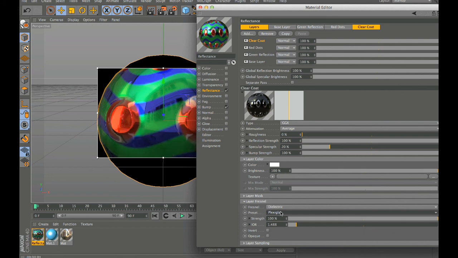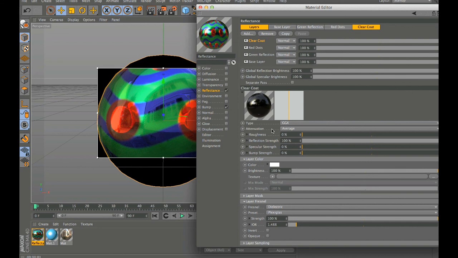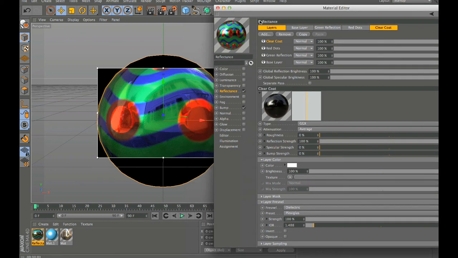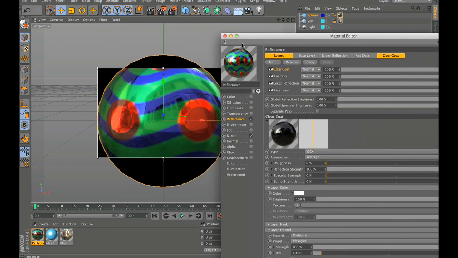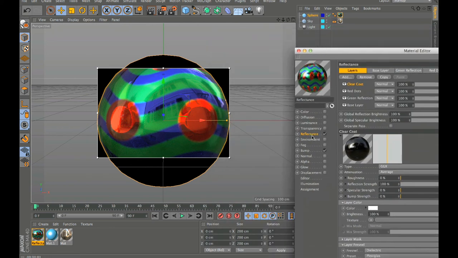as my preset, and that's just going to add this nice level of reflection all across, almost a bubble wrap, plastic look across the entire surface. And so in this case, I want to make just a couple of changes. I don't want a specular highlight. I don't need it to look at the bump. And I don't want any roughness, as this is, again, a clear coating. So as you can see, all these are building up. I only have 2 channels active, the bump and my reflectance.